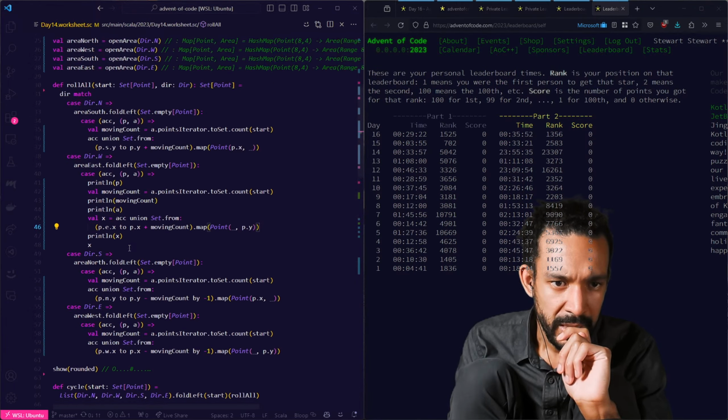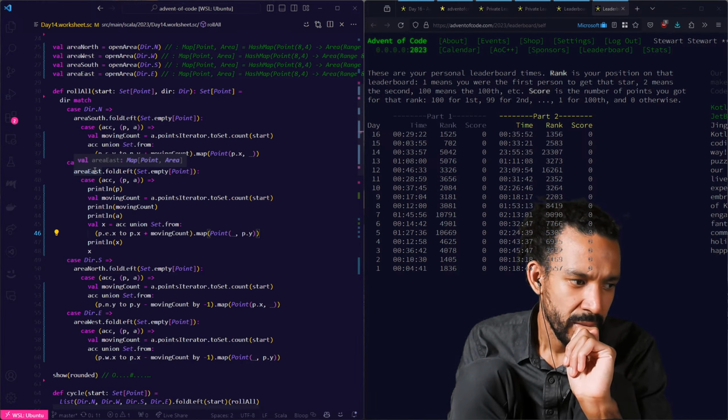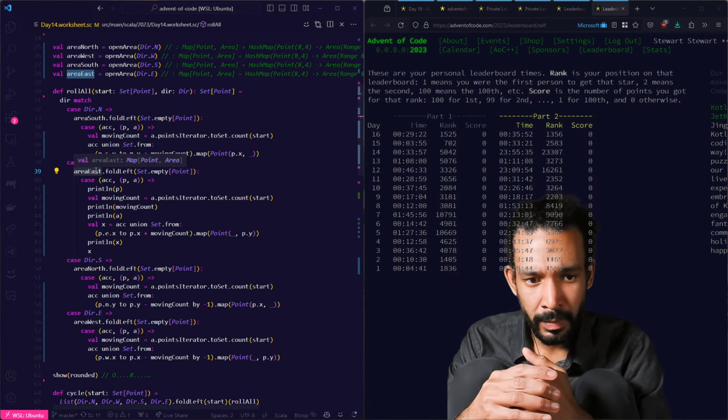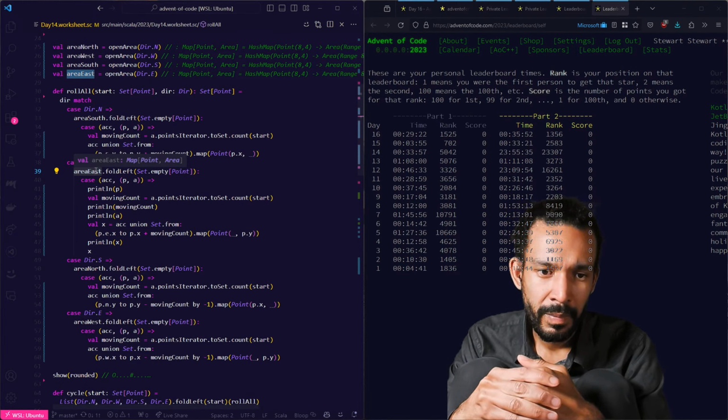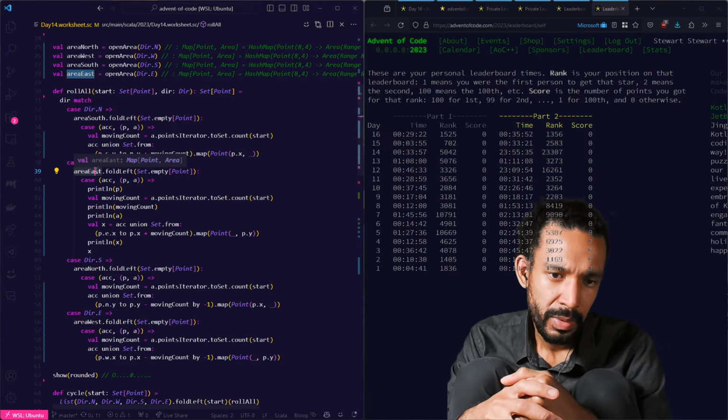Okay, let's look for another piece that might be more counterproductive. And why don't we filter out empty areas? The area. Hmm. Yeah, if the area is empty, there's nothing to do, right?